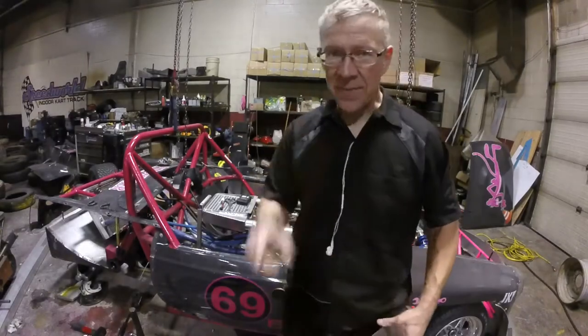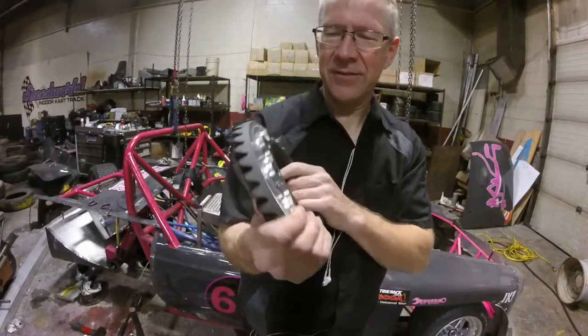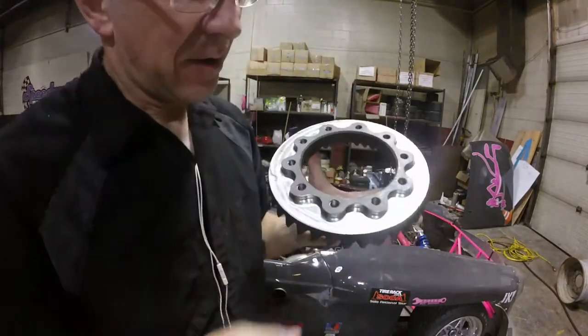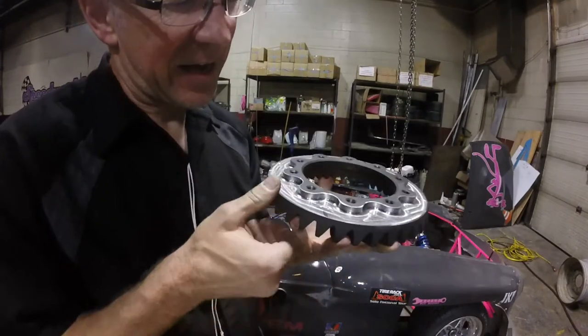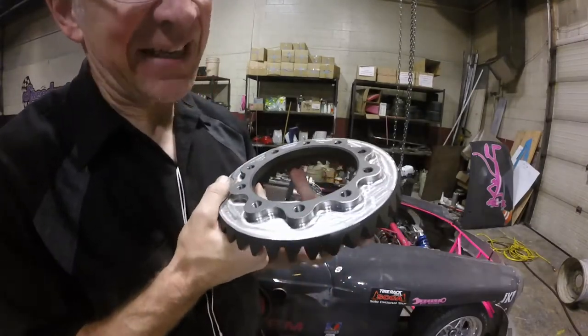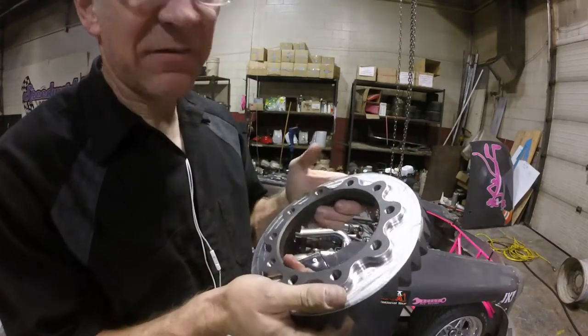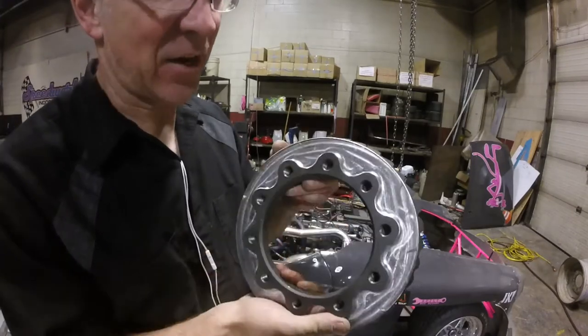And also, while I'm here, here is my lightweight ring gear. So you can see how all this part's machined away. And that apparently takes 4 pounds off of the weight of the ring gear, which is good because that's unsprung weight. That's also rotational mass and all that stuff.